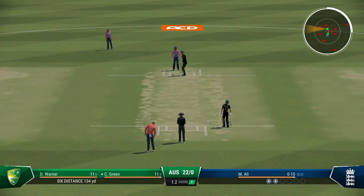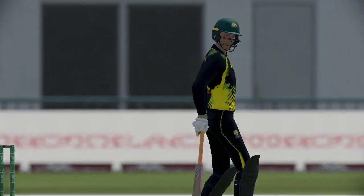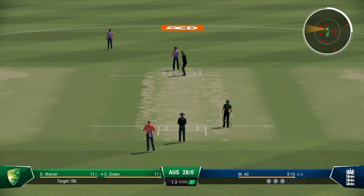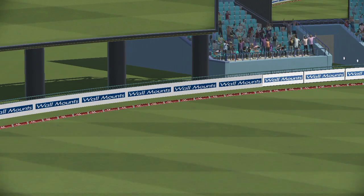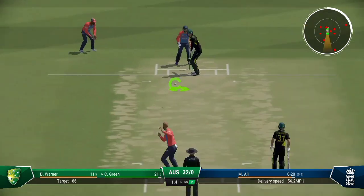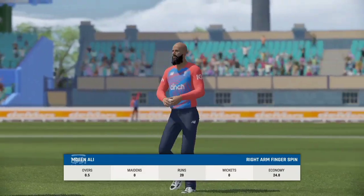Consecutive boundaries in this over — I wonder what plans they'll come up with to slow this batting. Got all of it and for six — that was just textbook. Finds the space and power to lift that ball over the top and it just keeps going. A boundary off the last ball — is it a sign they're trying to push the run rate? Found the gap with ease; wasn't the worst ball you'll see, but it's still raced to the rope. A little bit of confusion out in the middle, but they've got back quickly — no harm done, both batters survive.